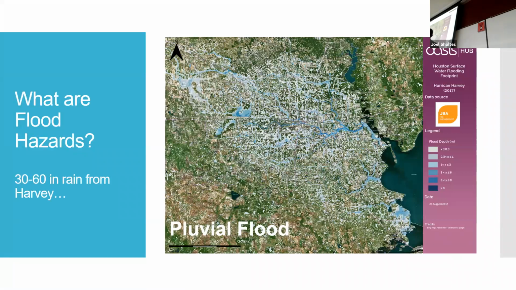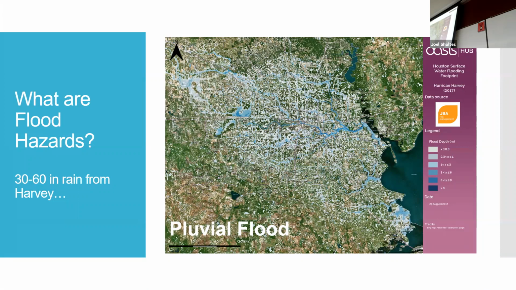Another kind of flood is called pluvial, and pluvial refers to rain. This happened in Houston during Hurricane Harvey. I don't know if this was measured. I think this might have been measured. It was possibly modeled. This probably is a model result, where you dump a ton of rain on a very flat area and you get flooding, right? The water table is really high. The water just is stacking on top of water, and all of a sudden everything's just flooded. It's not a river coming out of its banks necessarily, although that did happen.